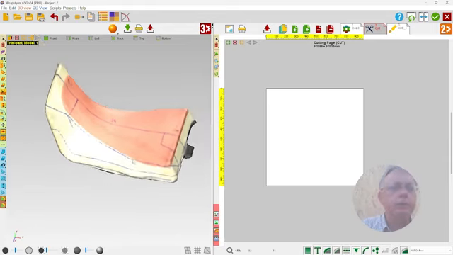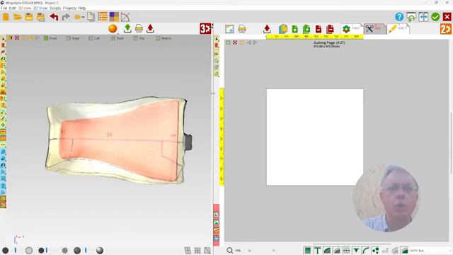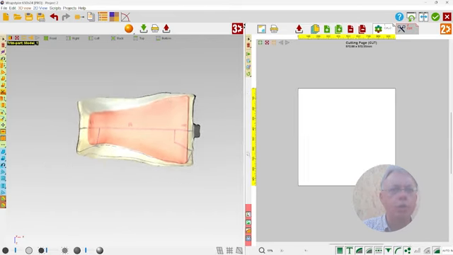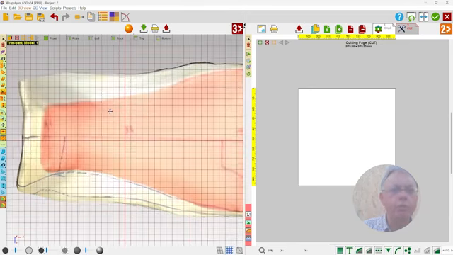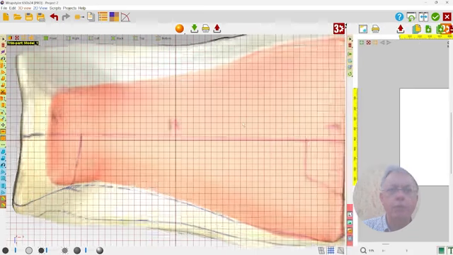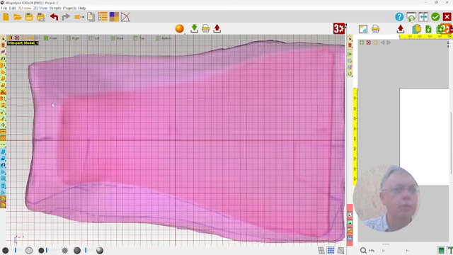So, to work with Wrapstyler for this kind of object, it is very interesting to try to create symmetrical objects, and we are only going to work for the seams on half of the seat. That will be easier to create symmetrical seams. Let's check that it's perfectly aligned. If not, there is a special tool to let you align the seat better.